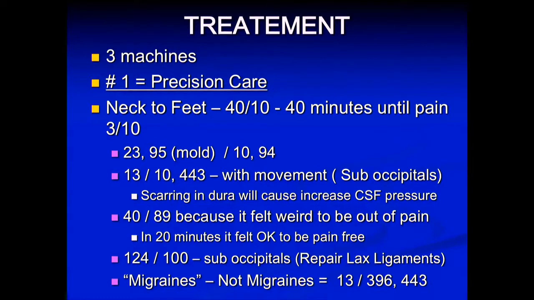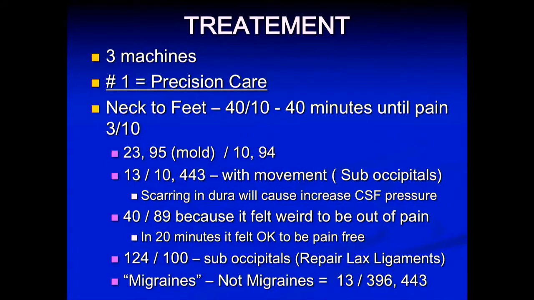The hyperalgesia, do you remember the fibromyalgia cases from yesterday where you ran inflammation in the spinal cord and it reduced all the pain and the inflammation and substance P, right? Those patients have hyperalgesia. So in order to be able to touch her, I had to run 40 hertz, reduce inflammation, and tend the spinal cord from her neck to her feet. So I did that with 1 machine. So there's 1 machine, my device, 40 and 10, and it ran 40 minutes until her pain was down from an 8 to a 3.